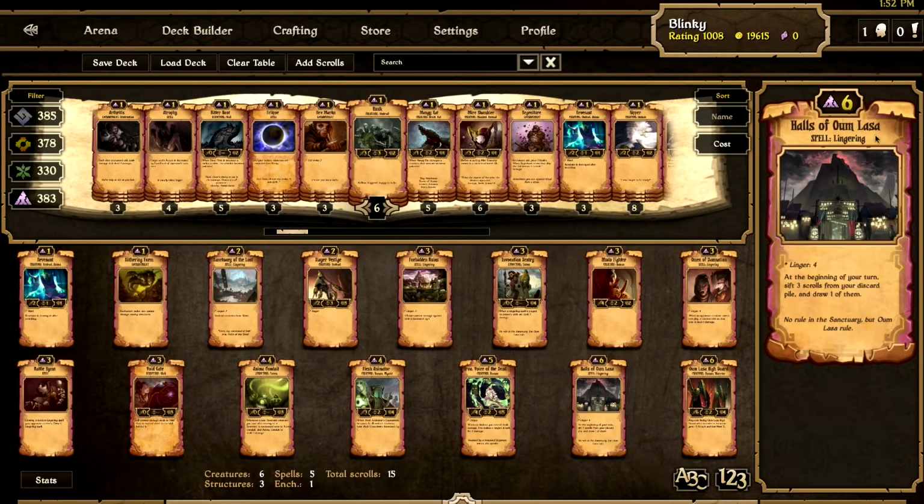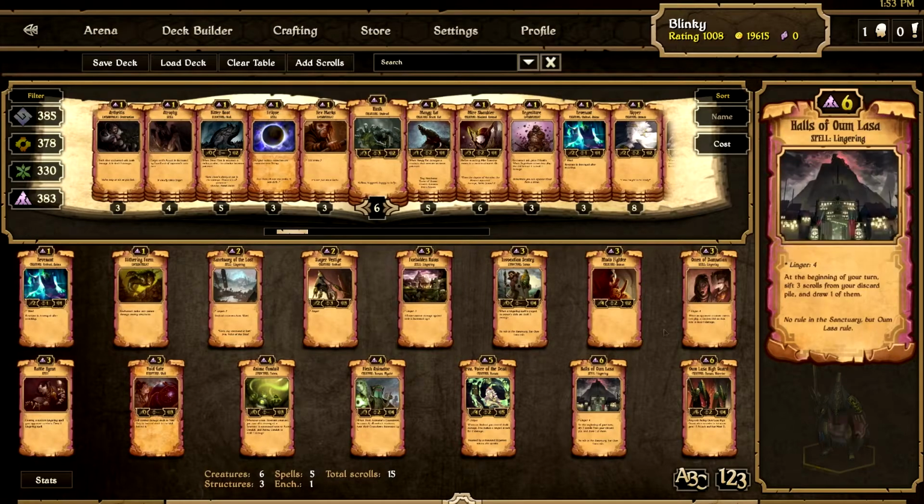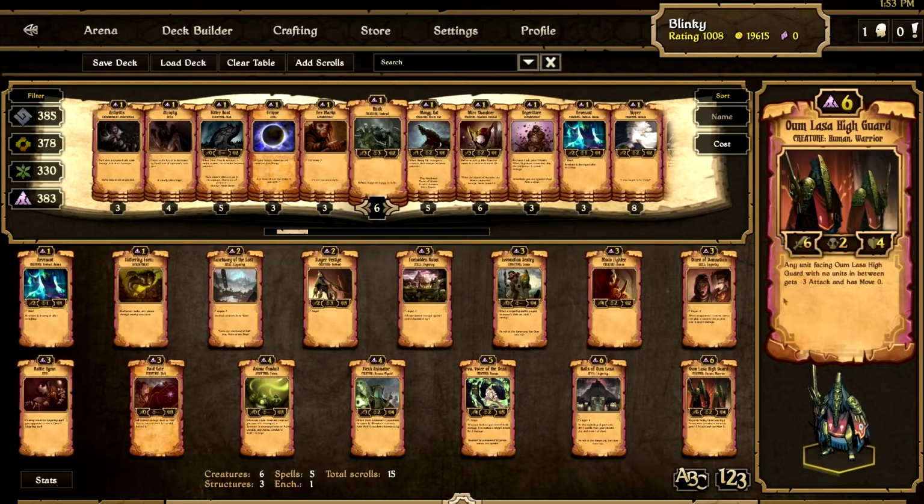Halls of Owen Lasser, cost 6, Lingering, Linger 4. At the beginning of your turn, sift 3 scrolls from your discard pile and draw one of them. And finally, Owen Lasser Highguard. That's Owen Lasser, it's for Halls, the thing that guards it. It costs 6 and is a 6/4. Any unit facing Owen Lasser Highguard with no units in between gets -3 attack and has move not. So that's Decay's Waypoint Scrolls.